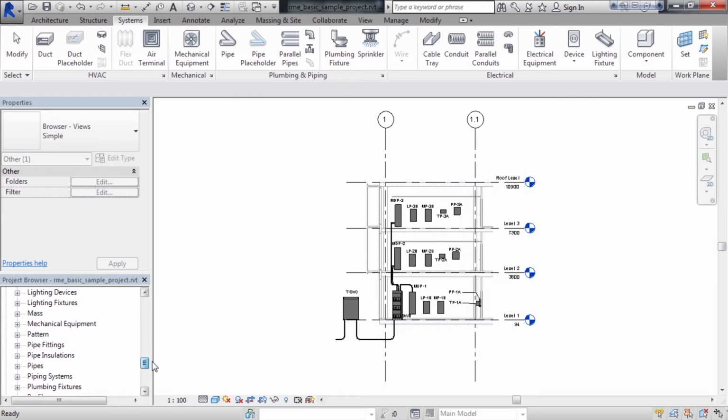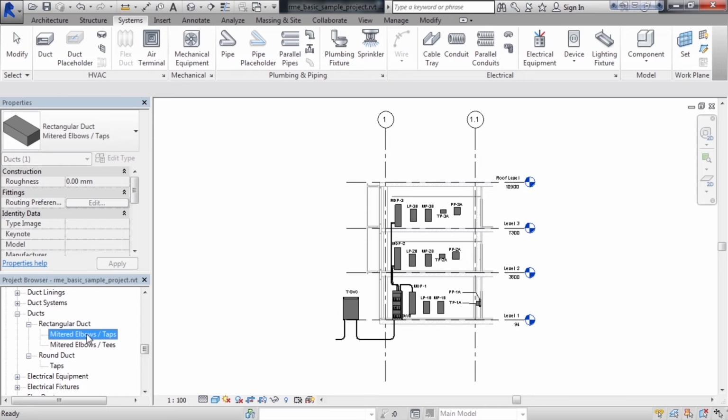Now, not everything is loaded into this project because it would simply be too huge of a file if you had every possible type of family file loaded in. So let's look at the different types of ducts that are loaded into this project. If I scroll up or down to the heading called Ducts, click the plus to the left of it, I can see two subheadings are listed, rectangular and round. And below each, there are a few family files that are listed. So under rectangular duct, I have two family files, one mitered elbows taps and the other mitered elbows tees.